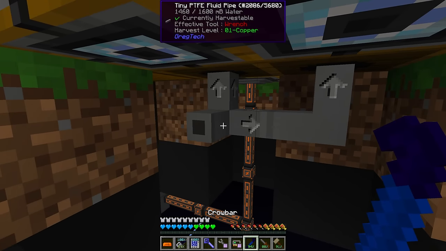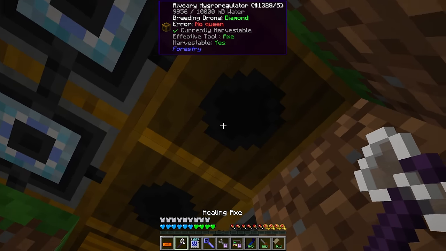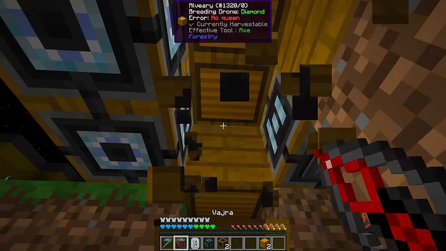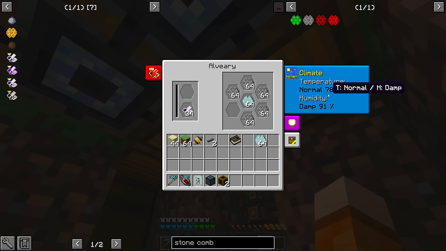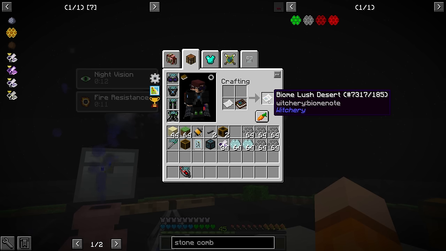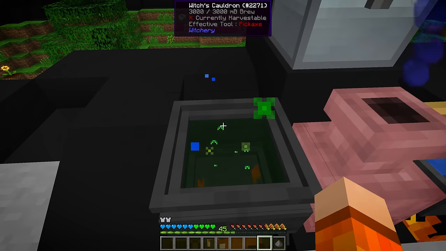And it's a bit cleaner overall, so I would like to get it so to where we don't need to rely on the hygro regulators. So switching this out with alveary blocks, I'm hoping it's going to stay hot normal. Normal damp. You know, I really did expect that to work, but I guess we're going to go back to one of the ones I had before, the lush desert.